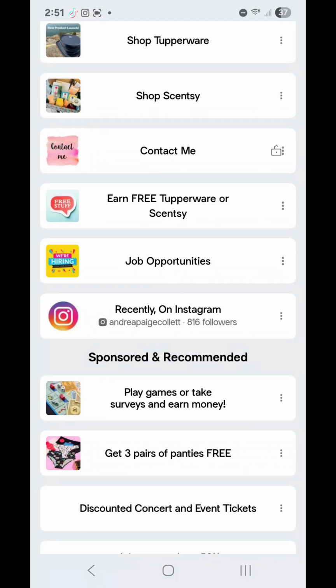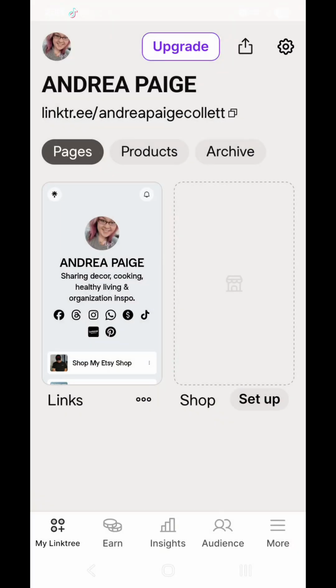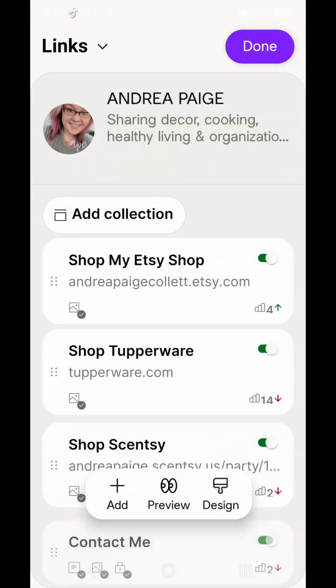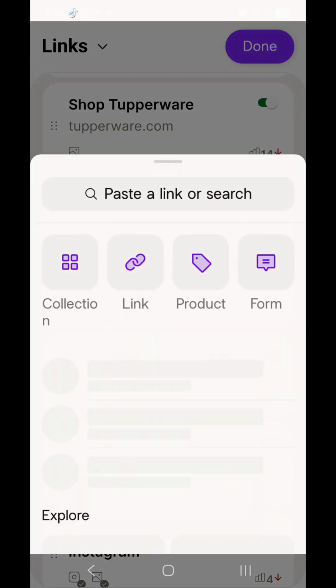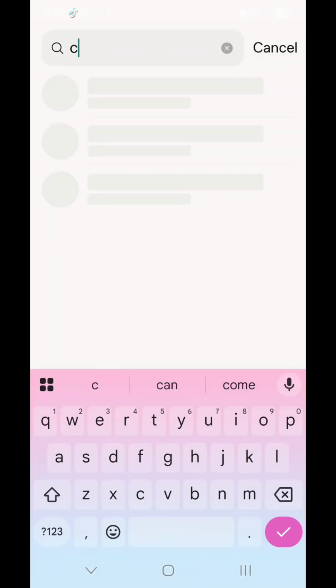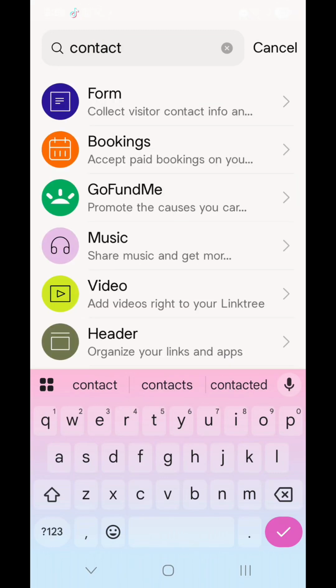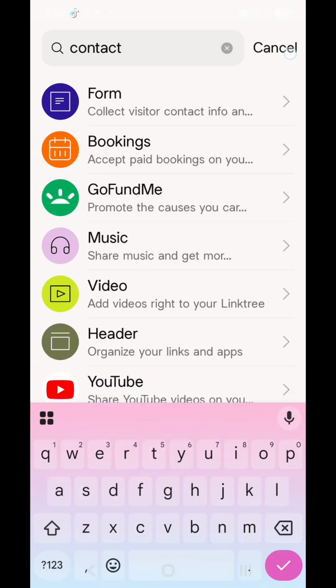So I'm going to go back, and I'm going to show you super quick just how to do this, so this video is not really long. But we're going back to the Linktree app, and you're going to see right here, we're going to click where it says links. Okay. And you'll scroll down and you'll see this contact me link. And the way that I added this is that I went to add and I chose to add a form. And what we're going to do, I'll show you that real quick. You can actually just put in contact and it's going to pull up all the options. After you search that, you're going to click on form, and then that will add that to your Linktree.